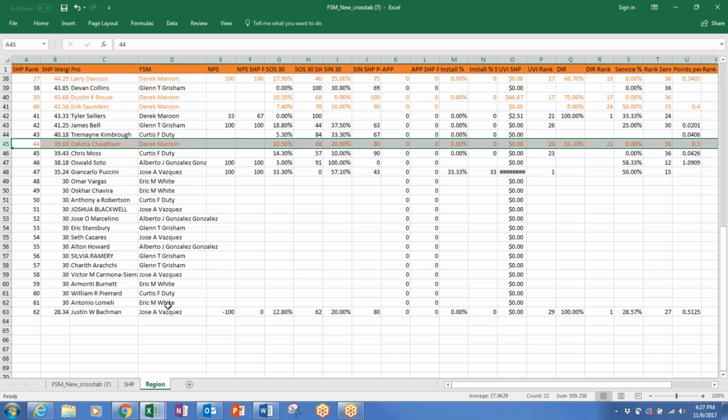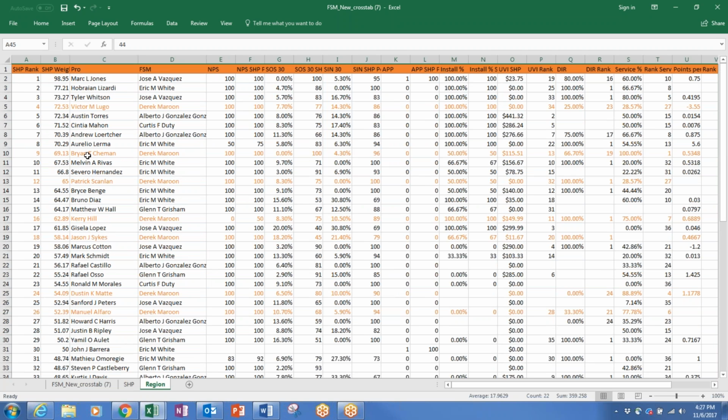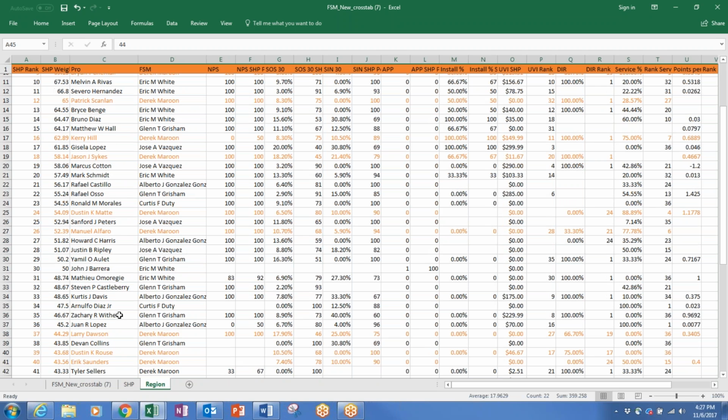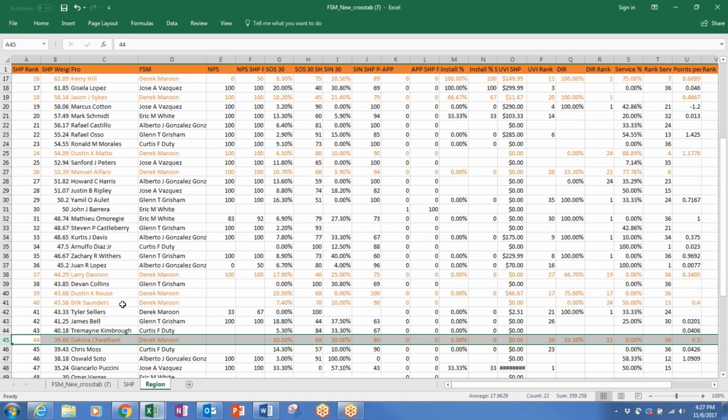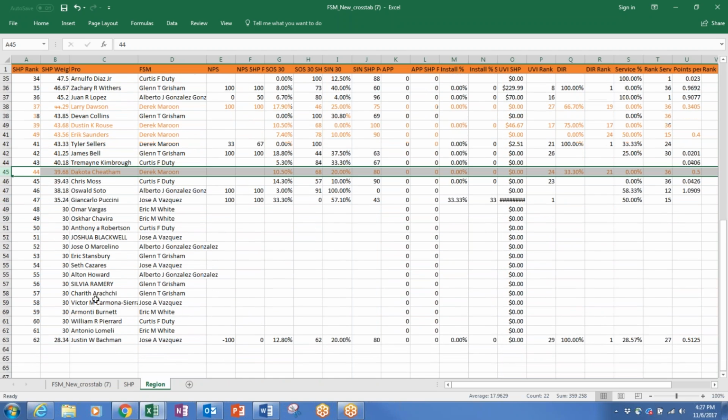And let me see here. No, don't see our name here. Don't see Tyler's name here. So what you want to do is go back and count. 1, 2, 3, 4, 5, 6, 7, 8, 9, 10, 11. We're missing Tyler on this one. I will make notes of that and make sure that Tyler is getting added to the regional one.